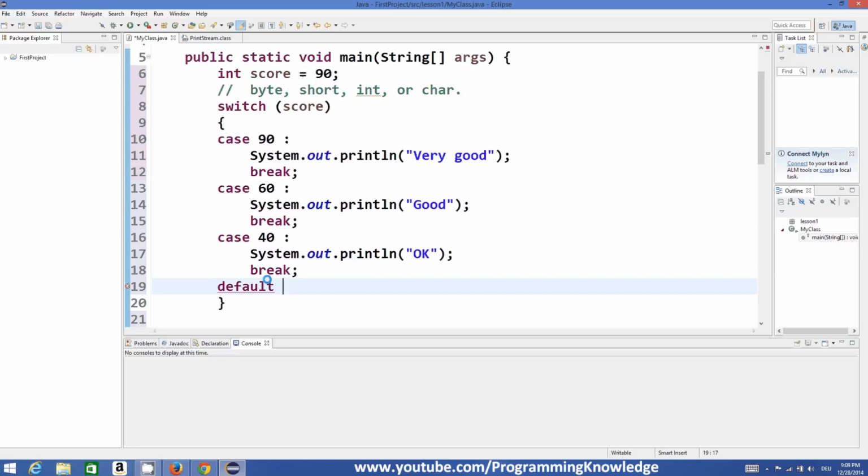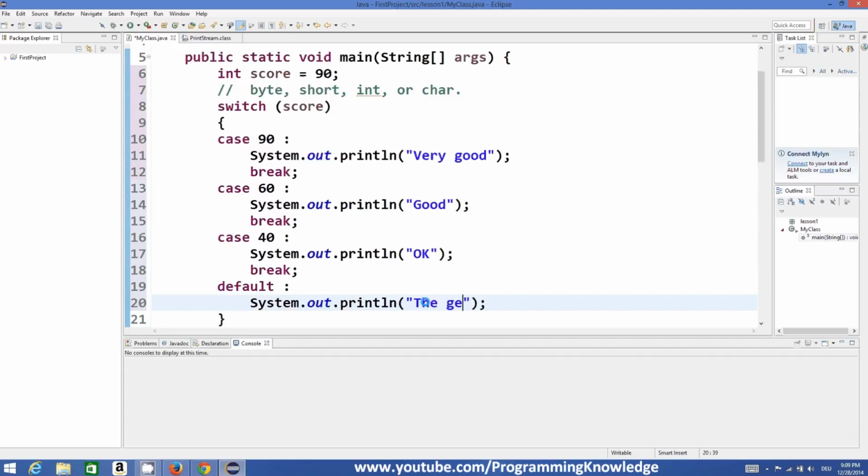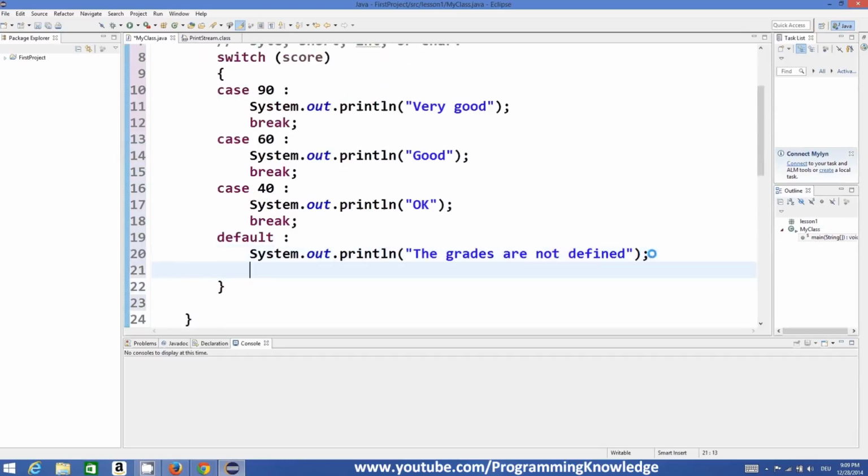In this default we can define, for example, that the grades are not defined, something like this. And then we can break out of the statement.